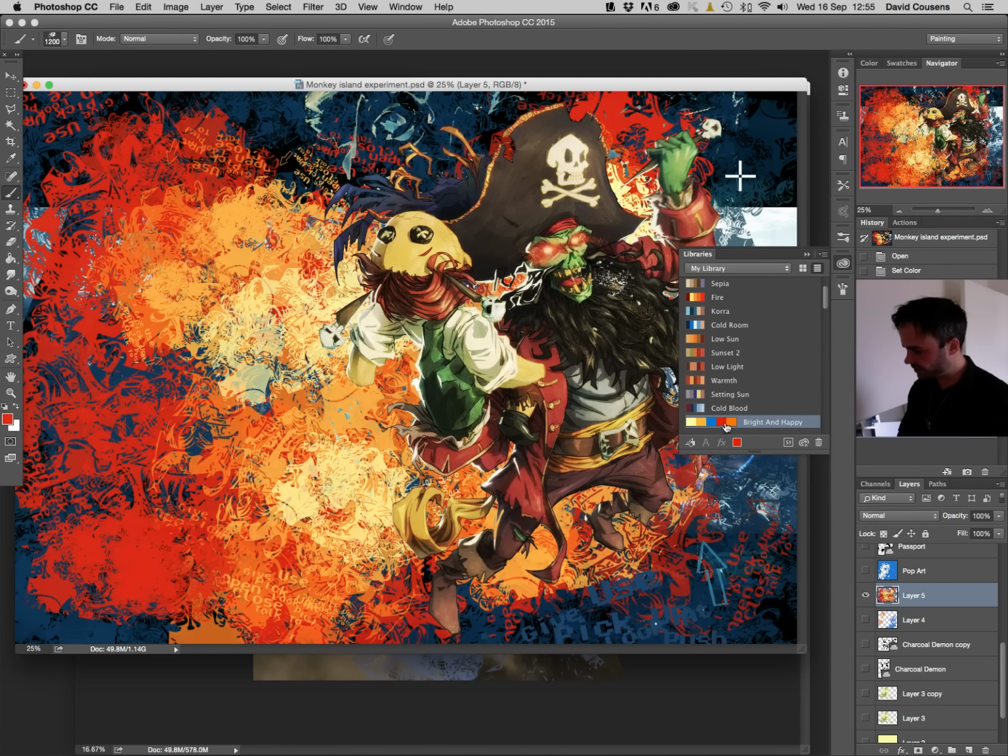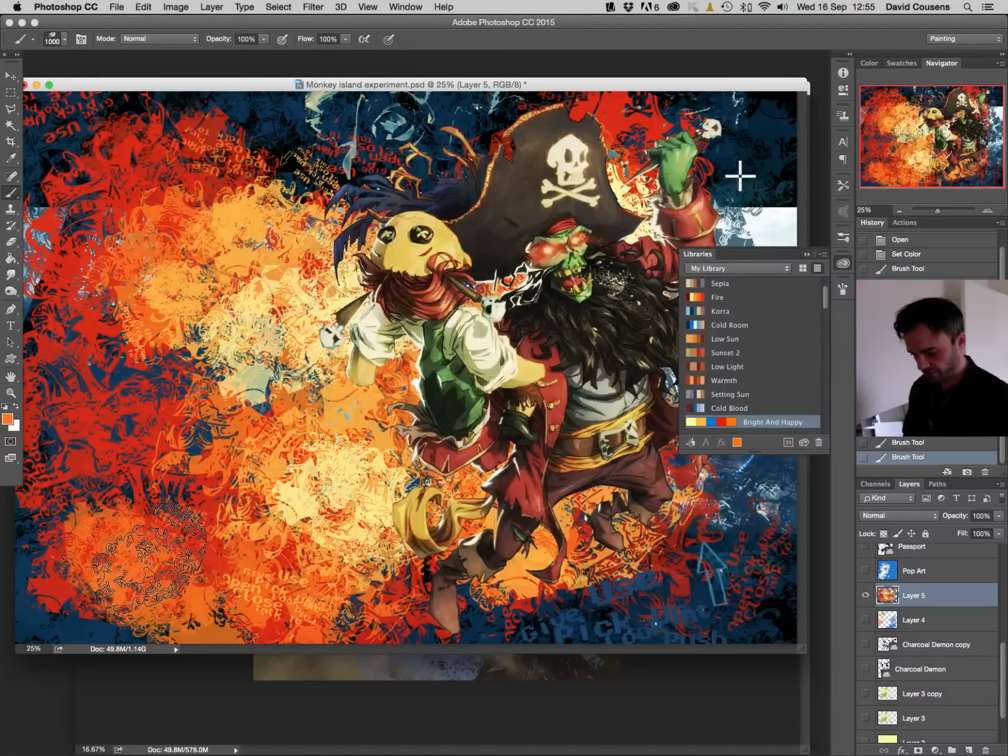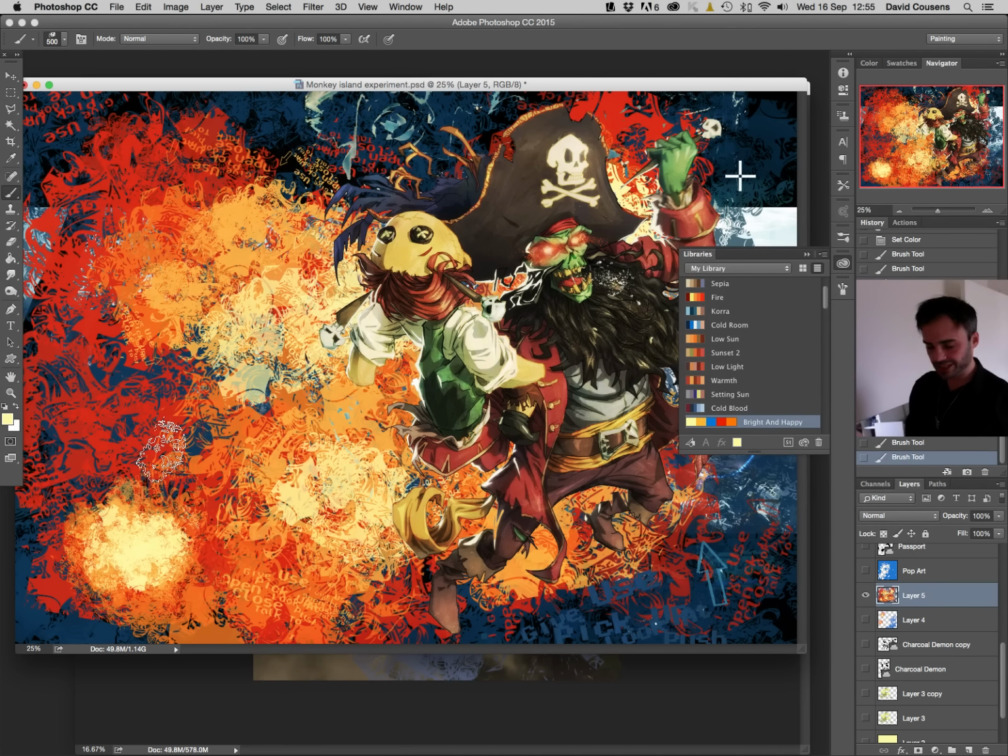That's red like that, and then we switch to orange, make it a bit smaller, bring that in, and we go to a yellow like that. And you can see how you can just build up effects, and that's actually quite a nice brush effect in itself. And like that, and so that's a really useful way of integrating Adobe Brush which is really, really good.